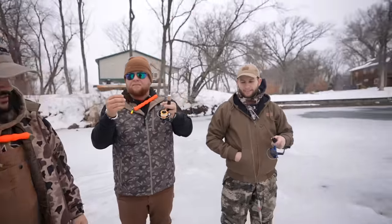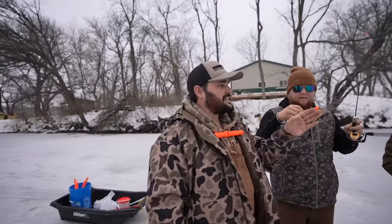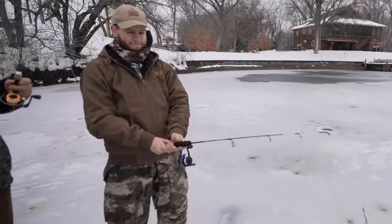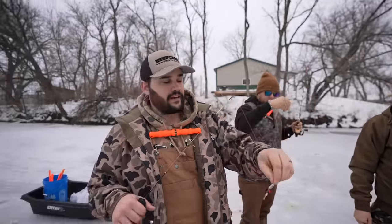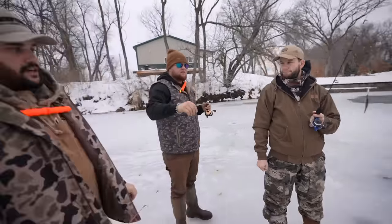Are you doing it with Big Banjo? I'm cheating. Banjo's cheating out the gate. Yeah, he's going minnow. He wants big. The thing is, look at that, he's got the big rod. He does. We should give him the big bait. So I'm going with the Swedish nipple with a fake minnow head. You've got the waxy. Banjo's got the real minnow. Let's see who can catch the first fish, and then we're gonna get to cook, so stay tuned.